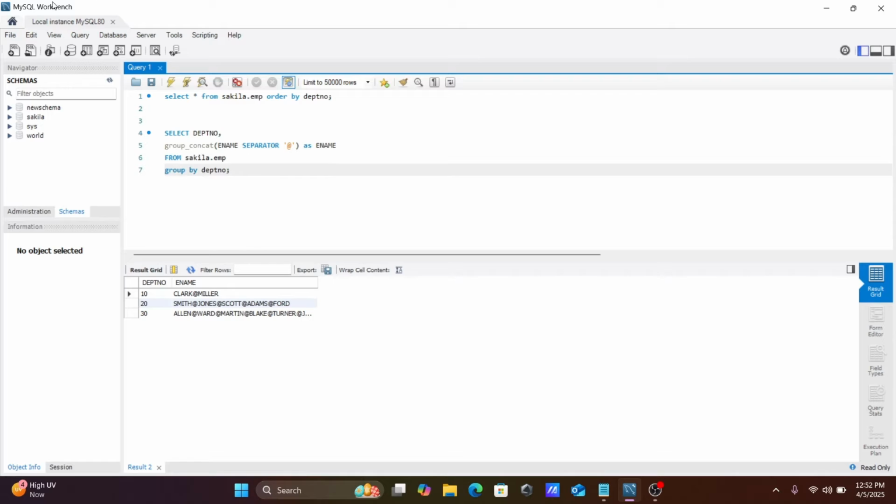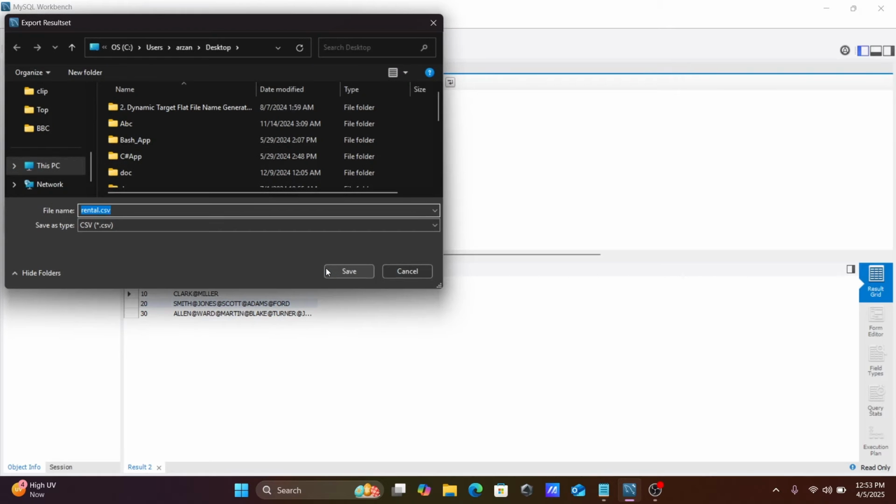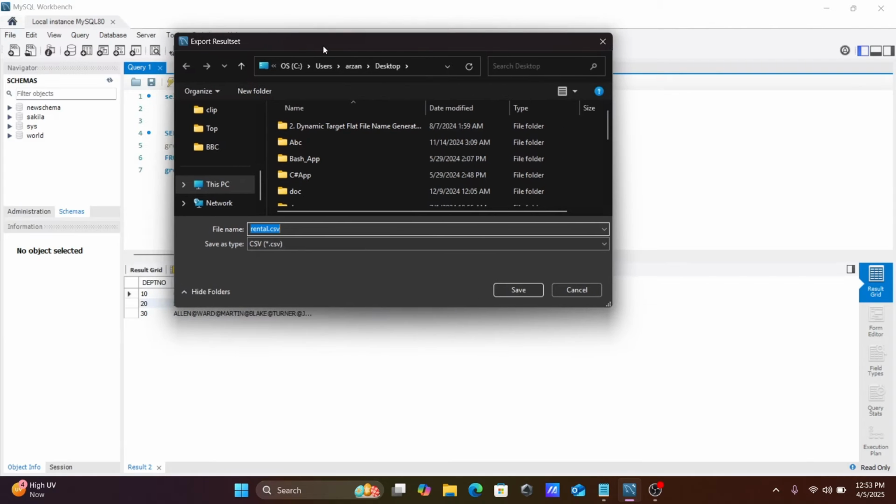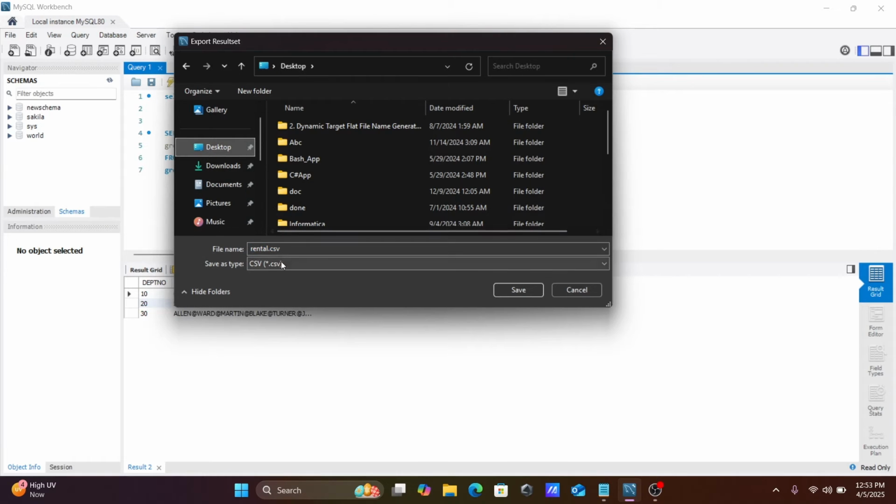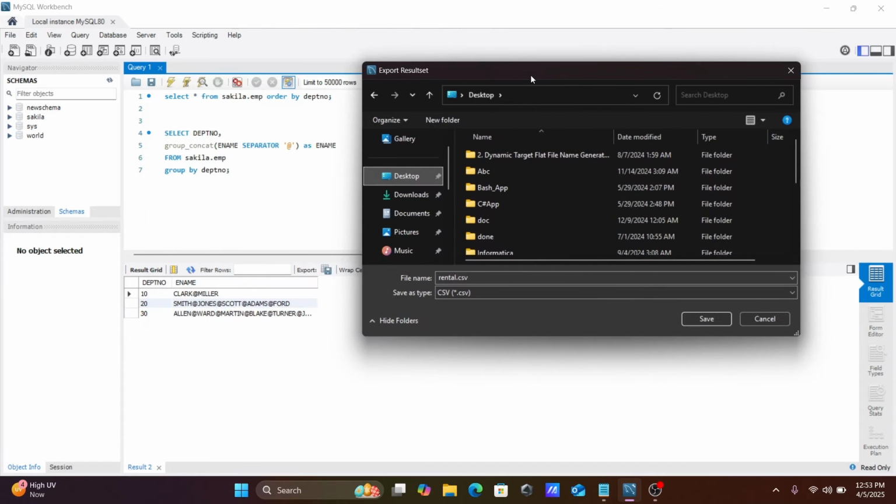In MySQL Workbench, we have the option. If you go to this place, "Export recordset to an external file", or here we say filter. You need to click on this "Export record set to an external file". When I click this, the .csv extension automatically comes up. Next, let's save the file on the desktop, and here you need to give a meaningful name for this output.